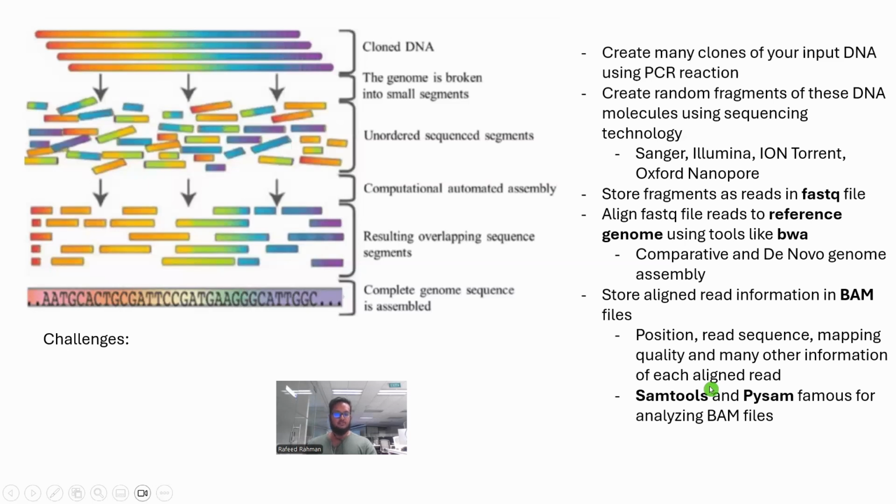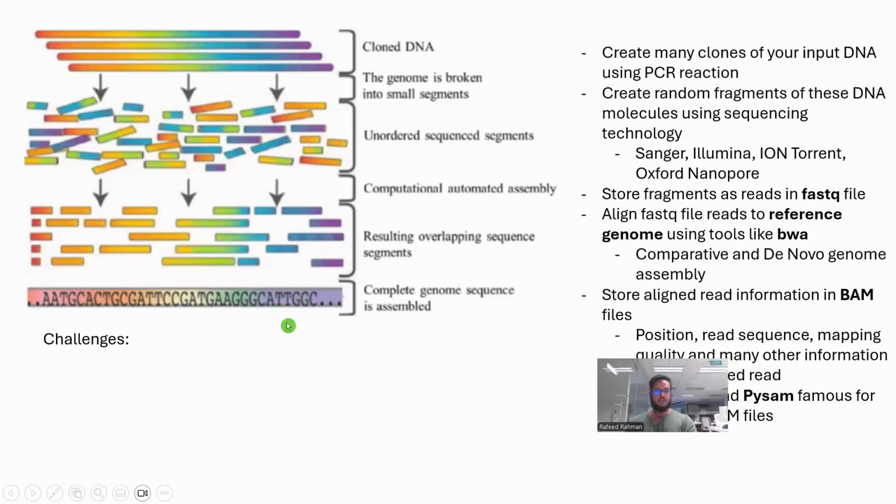So there are some challenges in genome assembly. The first challenge is sequencing error. When you create these fragments, these are not error-free. There will be some errors, and it depends on which technology you are using. And also, obviously, when you align these reads to the reference human genome, there will be mismatch. So whether those mismatch are because of error or whether those mismatch are actual mismatches, because as I said before, your DNA and my DNA will not be completely same. So whether the mismatch is biological or whether it is a sequencing error, that is something we have to consider.